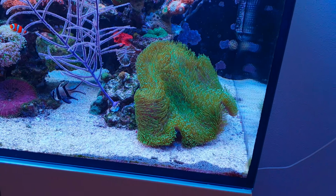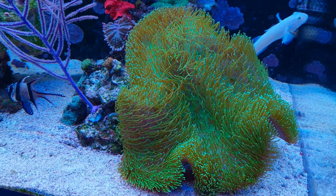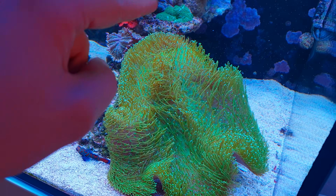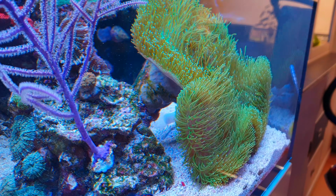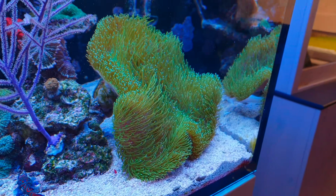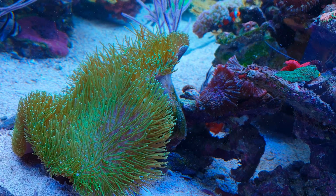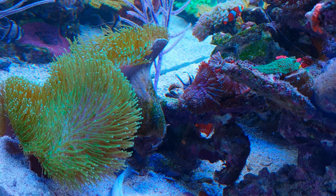So let's start off on the right of the tank with this toadstool soft leather coral. I'm actually using scissors to frag this one. As you can see, I have fragged this one before. This is still the original growth, and then here at the back I have removed quite a substantial bit by using scissors. So just take the coral out and use the scissors to literally cut out a piece, and you can do with it whatever you like. Although it seems kind of cruel, it's a very easy and efficient way to remove pieces from this kind of coral. Here you can see it even better. The original stem is still there.